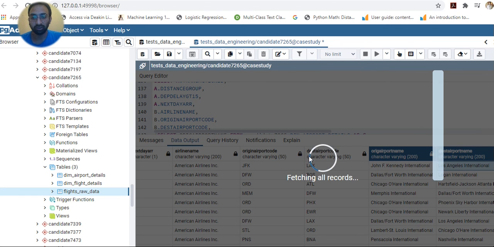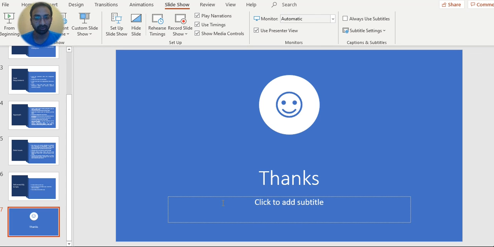It is fetching all the records, taking time. I think it is clear: airport name without the airport codes in it, and also the departure airport name without the departure airport codes. So I think I have fulfilled all the requirements in the case study. So thanks.